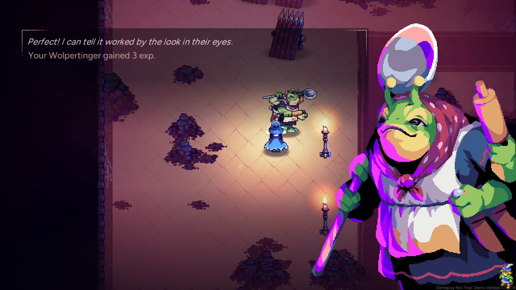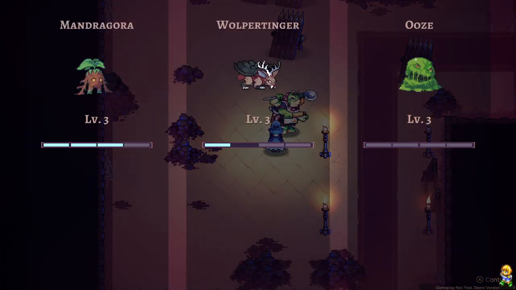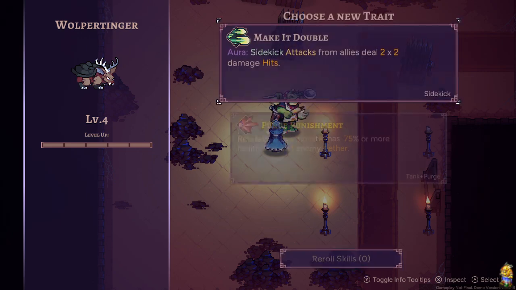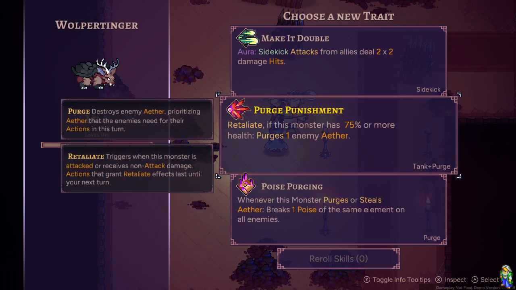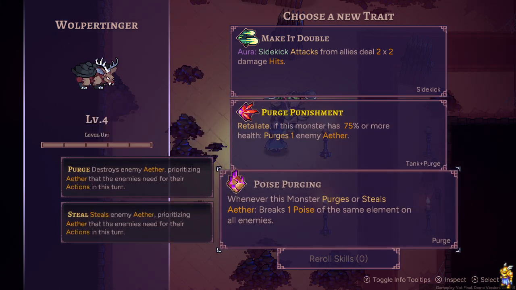Perfect. I can tell it worked by the look in their eyes. Volpertinger gained 3 experience. Gimme that level. Alright, what do we got? Let's see, make a double sidekick attacks from allies, deal 2x2 damage hits. Retaliate if this monster has 75% or more health, purges 1 enemy ether. I think that's probably what we're going with. Or poise purging, whenever this monster purges or steals ether, breaks 1 poise of the same element on all enemies?